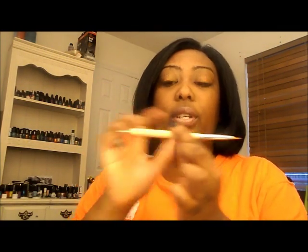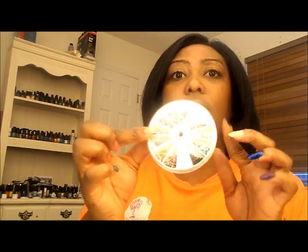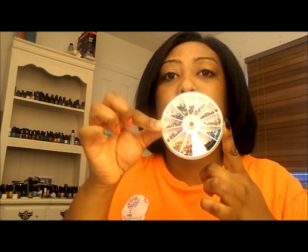It also came with this art brush on this end, and then with a dot and two on this end. And then it came with some rhinestone wheel. It has like just random shapes inside of it. And then it came with this.